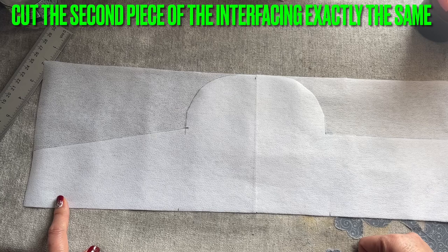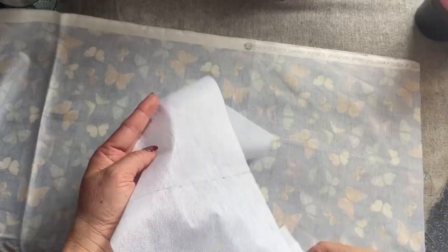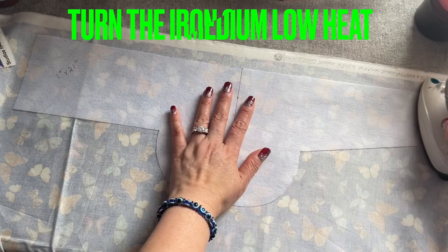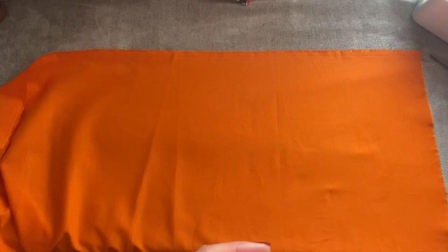Everyone, I'll show you. This is the fabric I use for the main side. So I'm going to add the interfacing, and this is the sandy-feeling side, facing down. I show you this, because if I don't show you, then I feel very guilty.